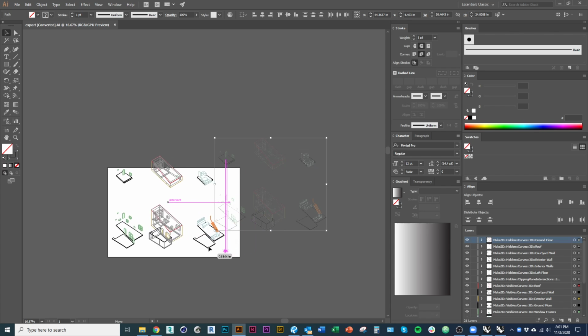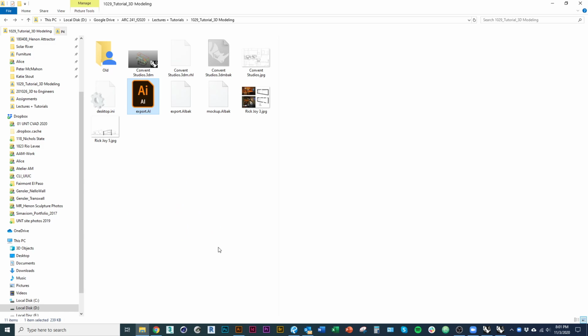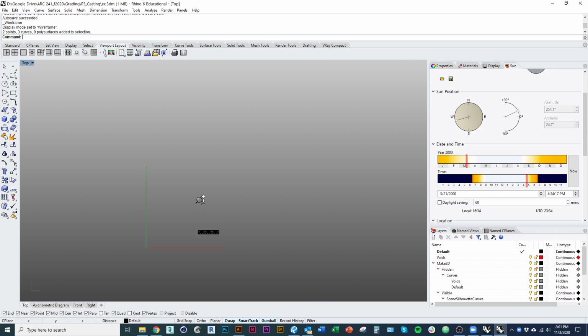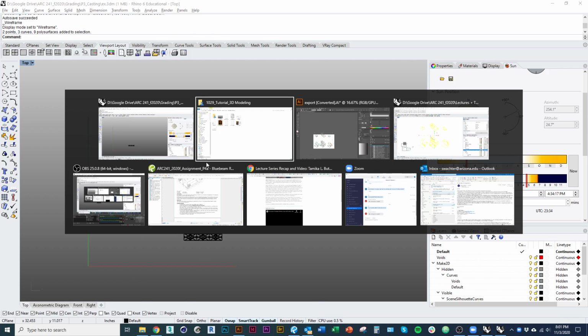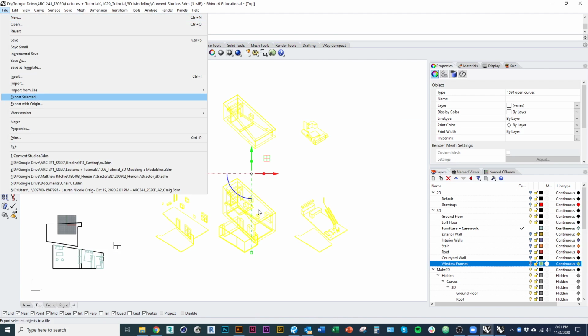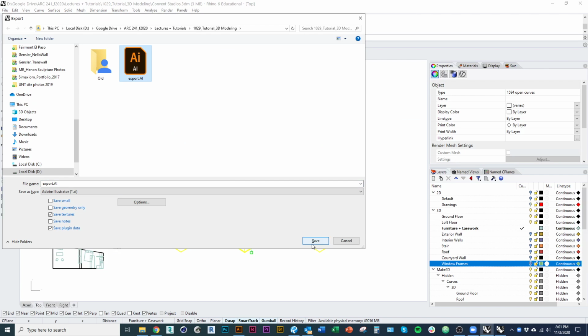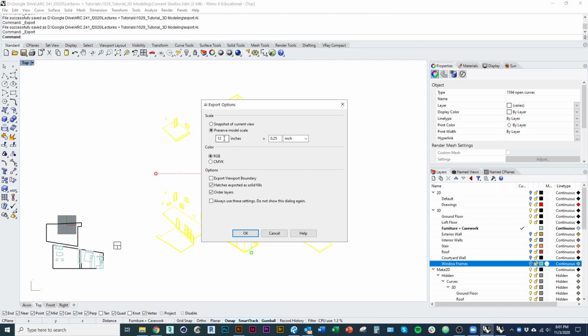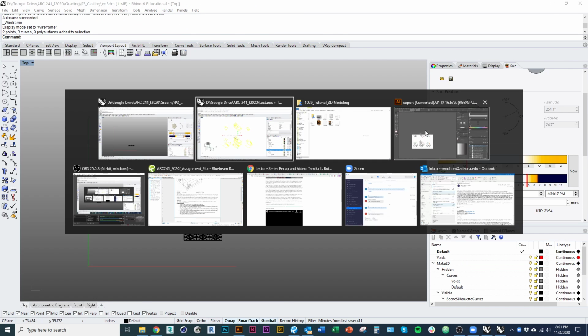So just remember when you export to Illustrator, oops, wrong file, that you want to put the model space units on the left and the paper space, or whatever your scale is in Illustrator, on the right. That was a mistake I made, and so it was too big.